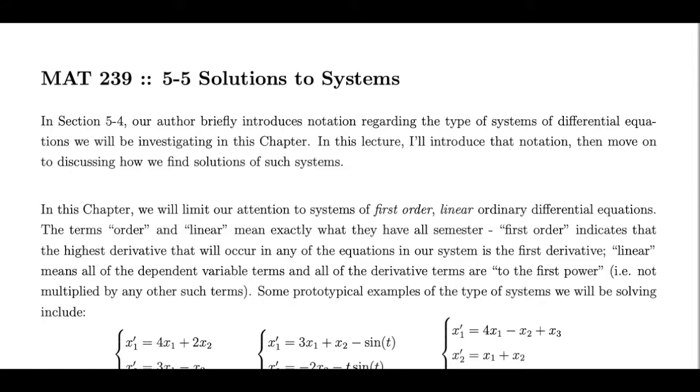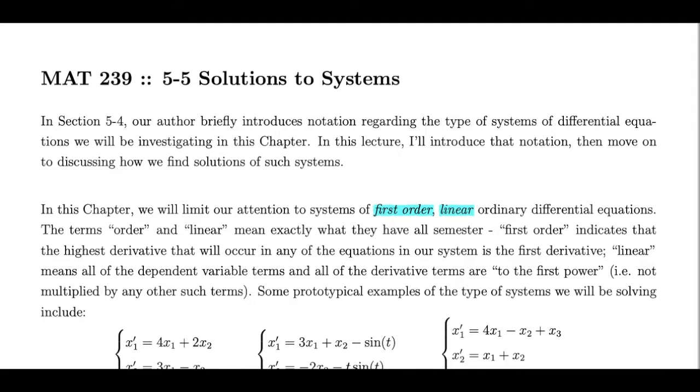So the first thing to point out is the scope of this chapter. We're talking about systems of differential equations, but exactly what type of differential equations will be involved in our systems? We'll actually have a pretty limited scope here. We'll be looking at systems containing first order linear differential equations. And when I say first order and linear, I mean exactly what you think I mean, the same definitions for order and linear that we've used all semester.